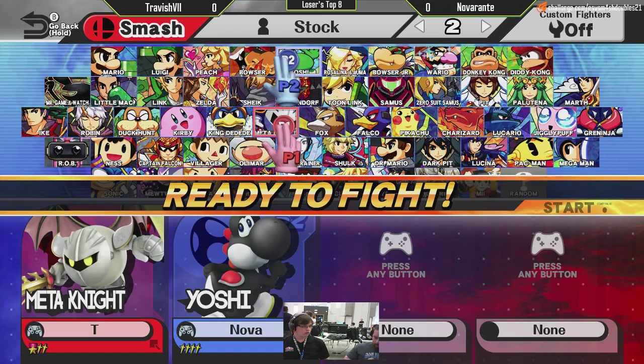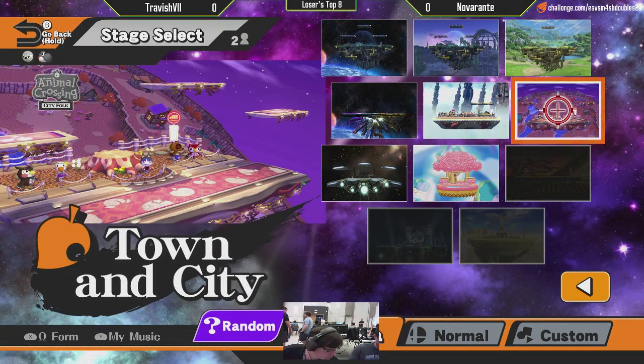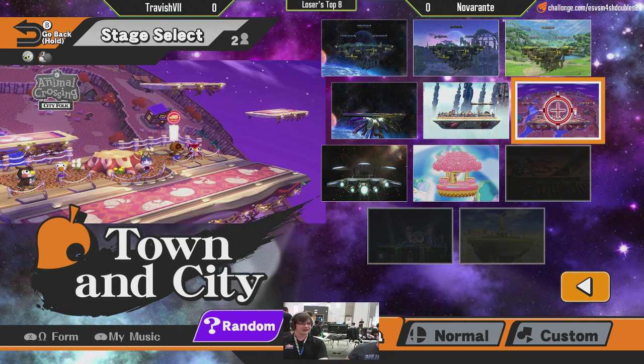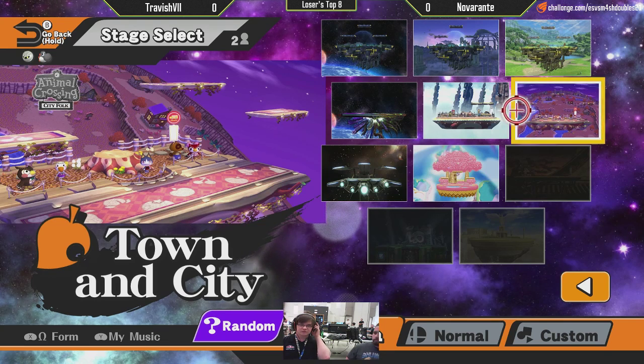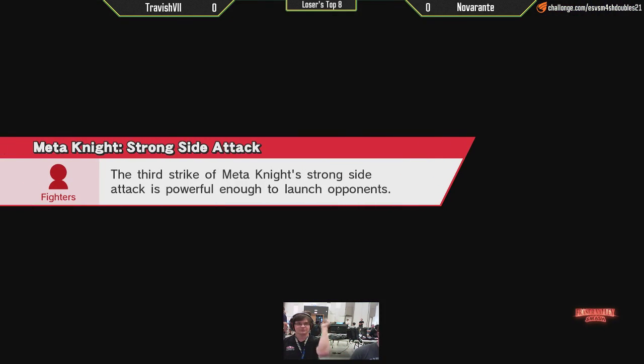Here. So Yoshi Meta Knight, this matchup, okay, dash attack, there you go. Meta Knight's dash attack is really good in general for comboing and setting up stuff. It's also really good at stuffing out Yoshi's ground game, which forces Yoshi into a corner, which gives Meta Knight a pretty good advantage with stage control.